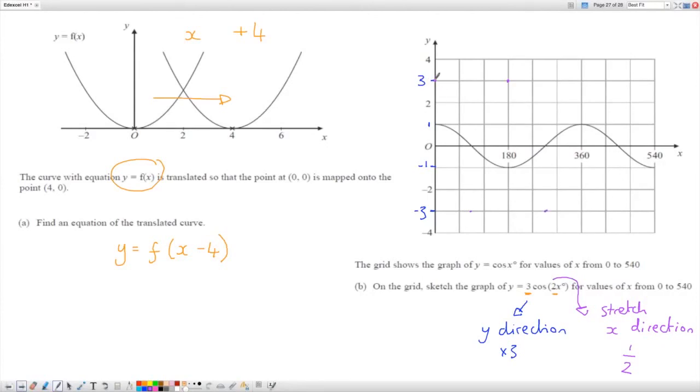So taking your pencil now, starting the curve, we're going to be coming down, trying to make a nice smooth curve at this point, up here. It's not as easy on the screen to do this. Up here to 360, down here, and then back up all the way up here before you get to 540. So in this question, you need to take account of both effects, of the 3 here and the 2 here.